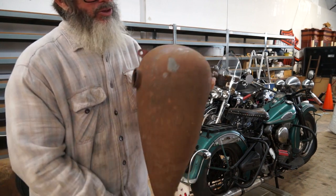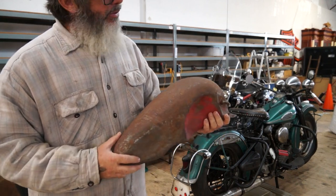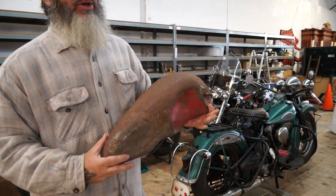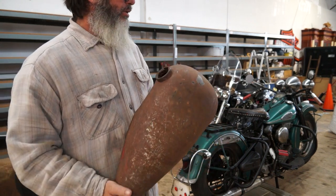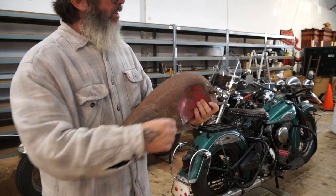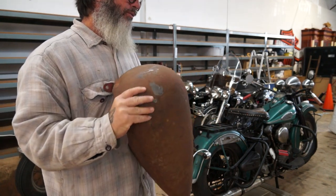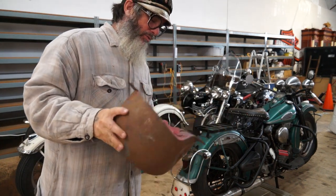There's a very nice early big twin — that's a ULH tank. It'll work on other years; the difference is your petcock. But if you're just building a bobber, it doesn't matter — you just need something that will hold gas. It'll work. You can mismatch the right and left; you just need a feeder line go over, and voilà, you've got a gas tank.